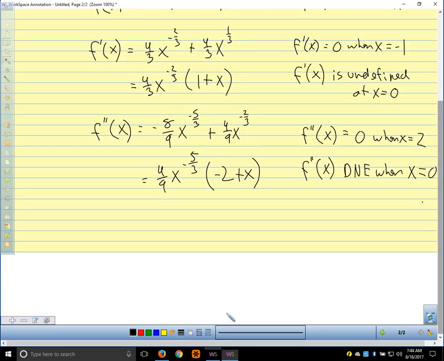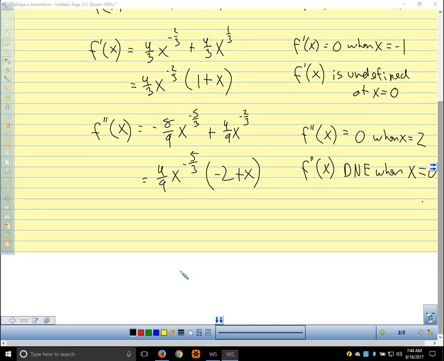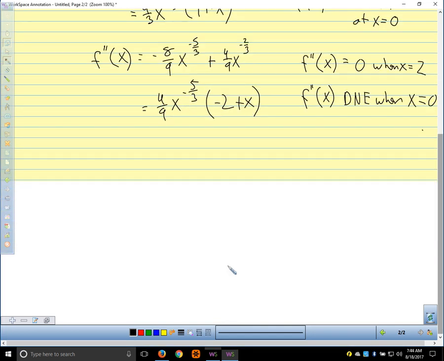What does Ms. Hine call it? Sign chart? Yeah, we had a little rectangular grid where its first derivative is greater than 0, first derivative is less than 0, and then below that, the second derivative is greater than 0, or the second derivative is less than 0. And it gives you all of the possibilities. Right. First derivative test, second derivative test.